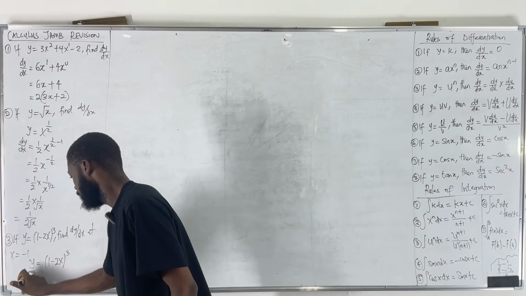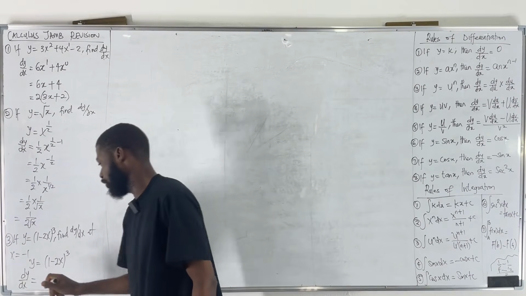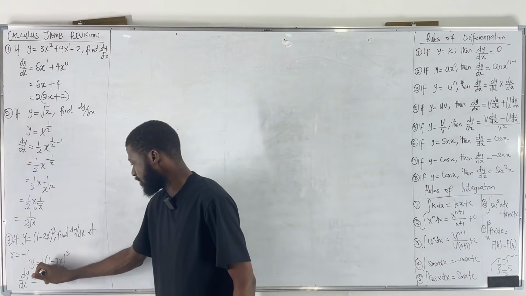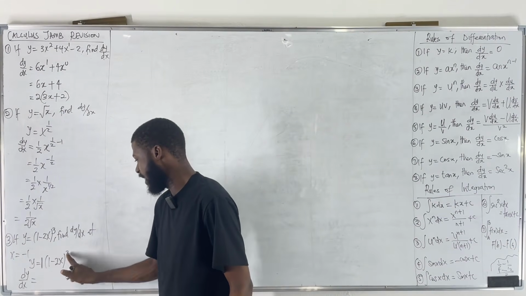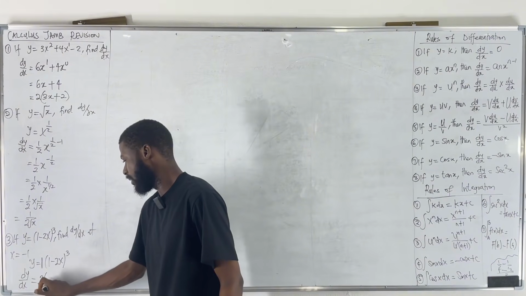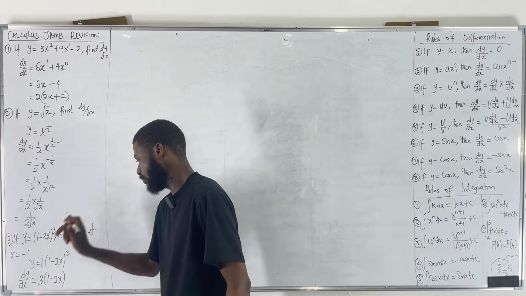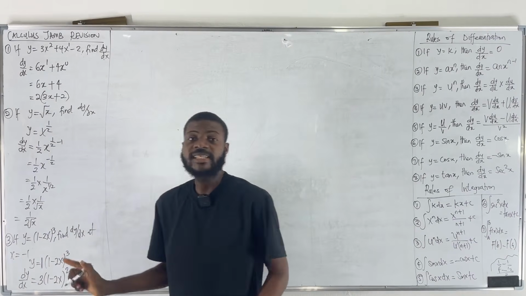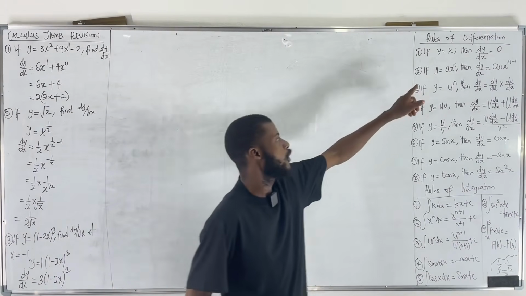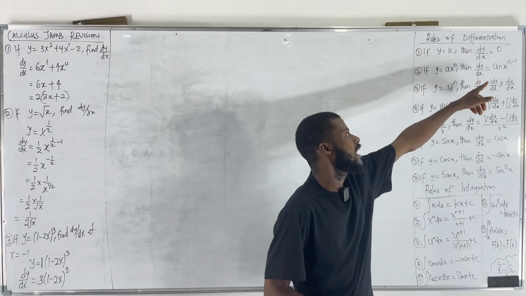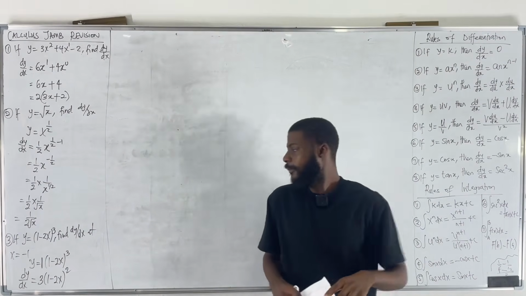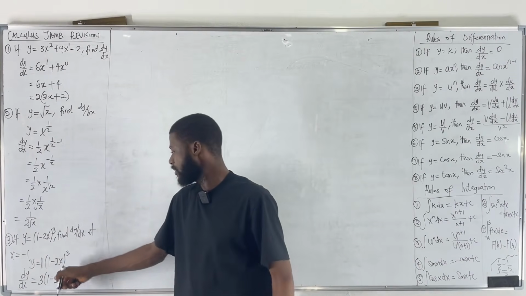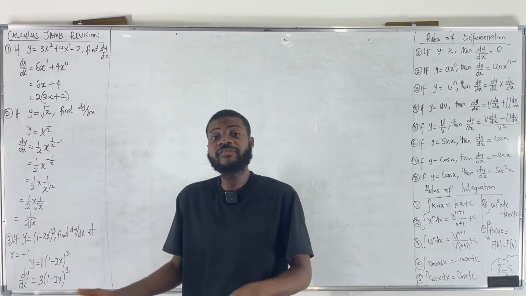It's a better way. So this is dy dx equal, when you notice something like this, let's differentiate normally. You know there's a 1 here. So 1 times 3 is 3, then bracket 1 minus 2x, close bracket. Then you say 3 minus 1, 2. This is how you normally differentiate, following this very rule number 2. But then, this bracket, because it's a chain, you have to also differentiate it.